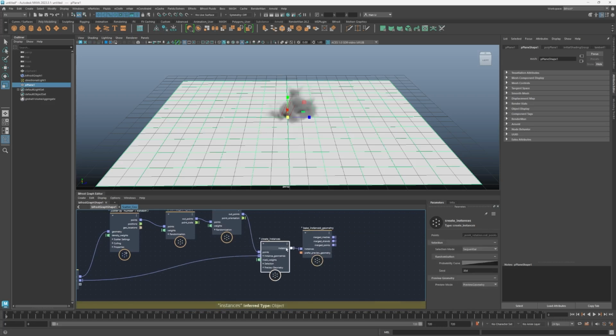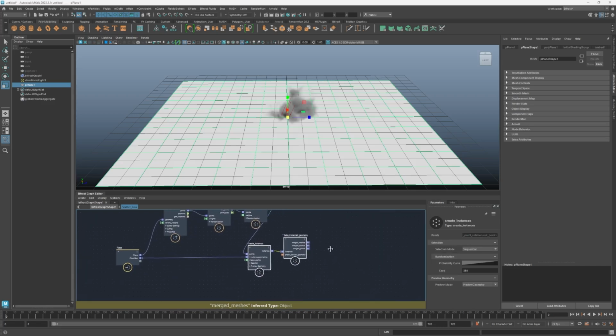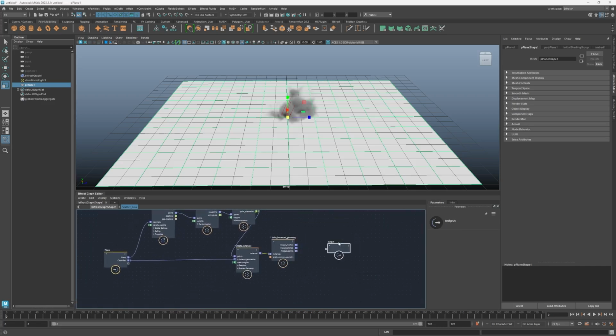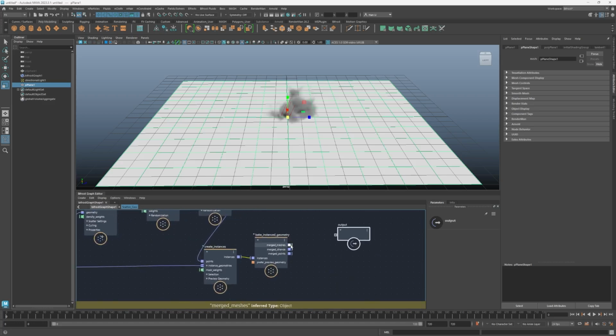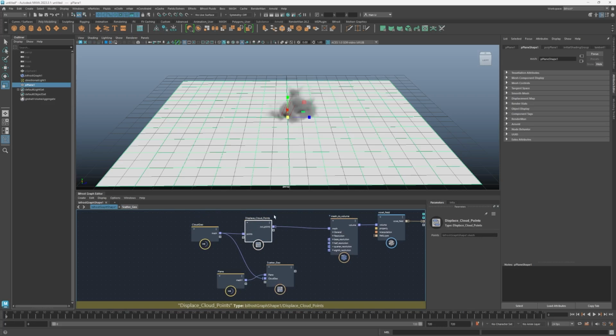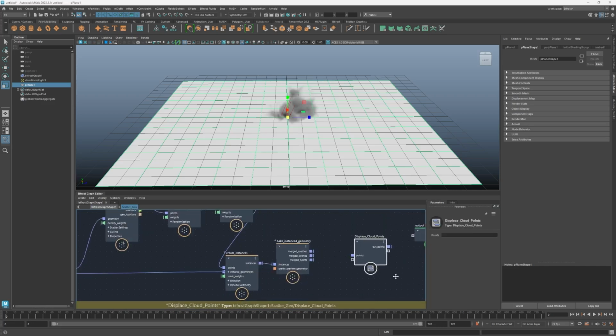So this is an output of an instance, and I'm going to turn this into actual geometry that I can work with. And then I can displace all these points. So I take an output node like this. I can take these merge meshes and plug this into our displacement. So if I take this, go out here like this, I'm going to take this displace cal points and just plug this back in like this.